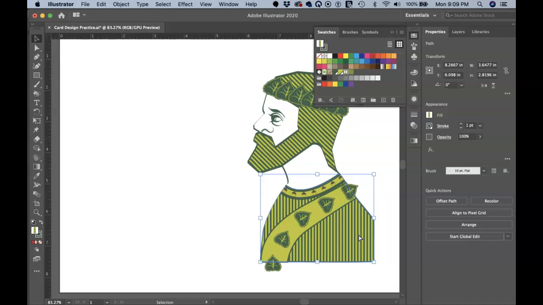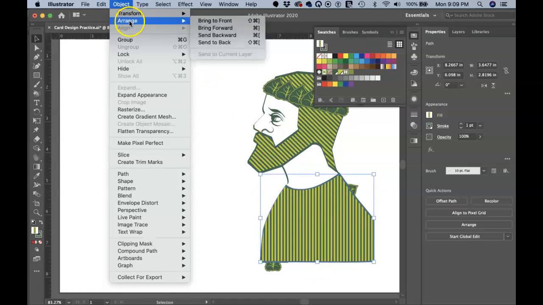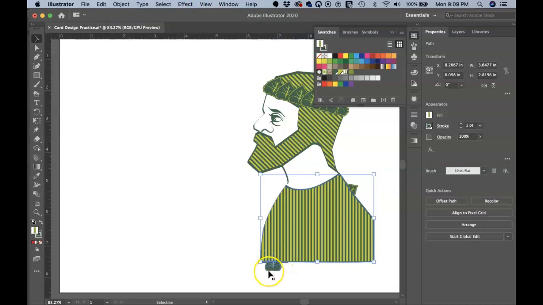Now the trick is, to do this, I have to create a clipping mask. Okay, so a clipping mask, you can take any shape and place another object inside of it. The only caveat is that that shape has to be on the top in the layer order, so it has to be above the shapes that you're placing inside it. In this case, the shirt has to be in front of the sash, right? So I'm going to hit Command Shift and the right bracket key to move it to the very top of the layer order, or again, Object, Arrange, Bring to Front would do the same. So it's in front of my sash and my leaves.